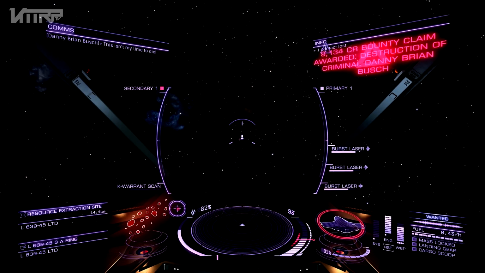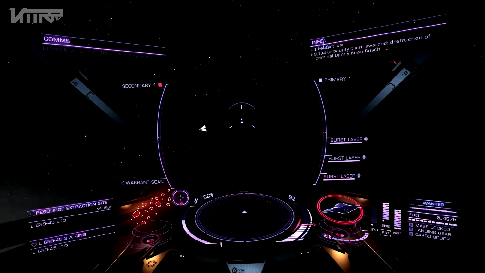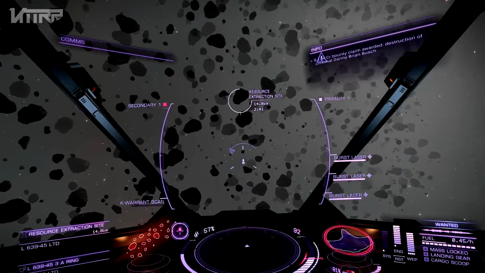Number one tip, know your ship. Your shields are down, know when to switch. Your shields are up, know when to switch. It's all about power management. That's how you do well.